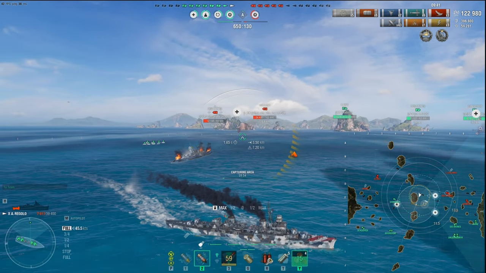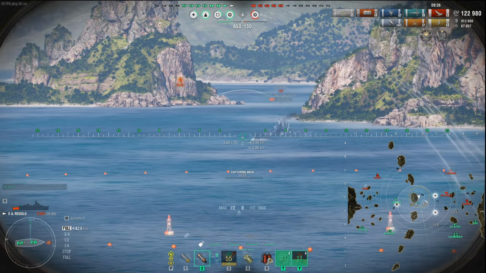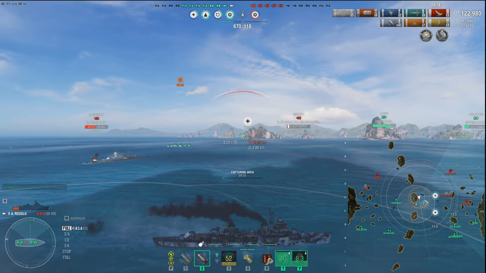Now, we're going to hit that engine boost and get out of Dodge. We do not want to play around with this Des Moines, and we're dodging shells, we're juking, and all over the place, shimmy, shimmy, shake, shake. And now we also have to hit our exhaust smoke generator.